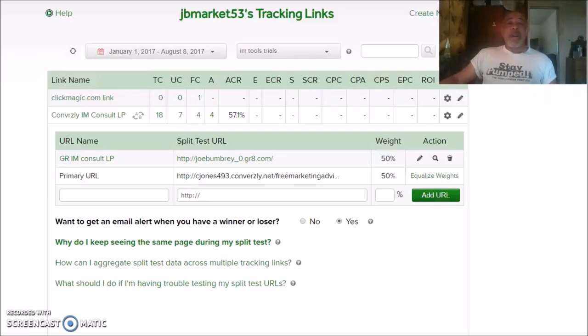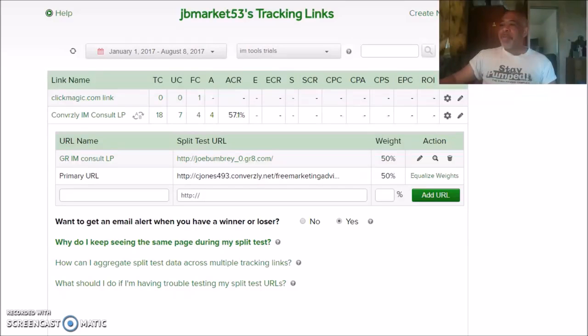Right, the last thing I want to talk about today is split testing. And split testing is important whether you're using tracking software or not. If you're using landing pages and creating custom landing pages, you want to split test them. So a split test would be, you've got two different landing pages, maybe going to the same opportunity or the same product, and you want to test them to see which one is converting better. And that's what split testing can do for you guys.